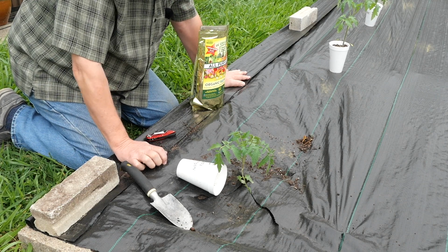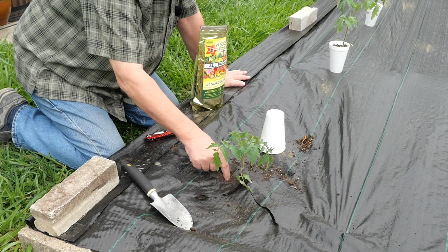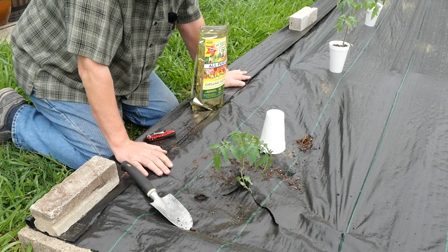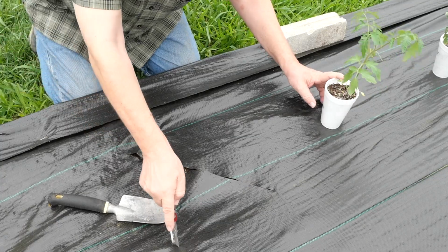You can plant a tomato plant deeper than you think. I could take this branch off here, plant it all the way up to there, and that would encourage more root growth. Again, we just cut an X.